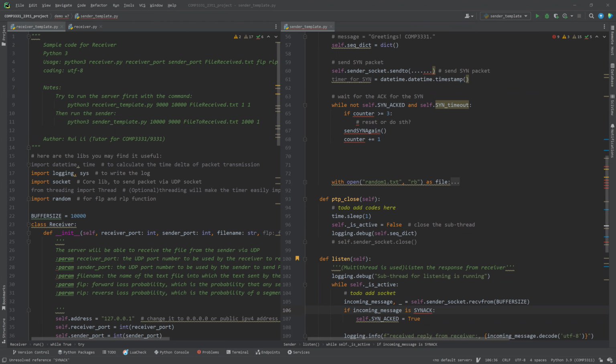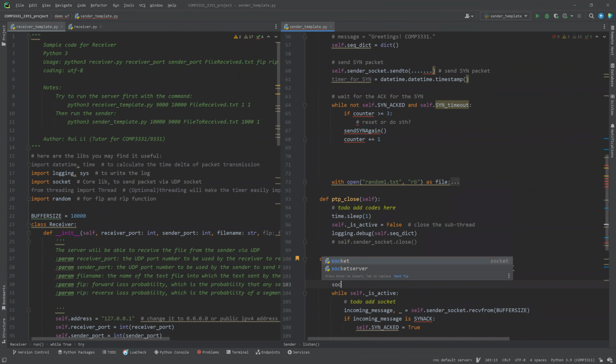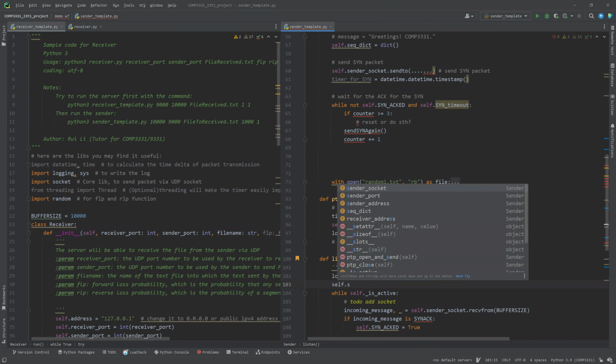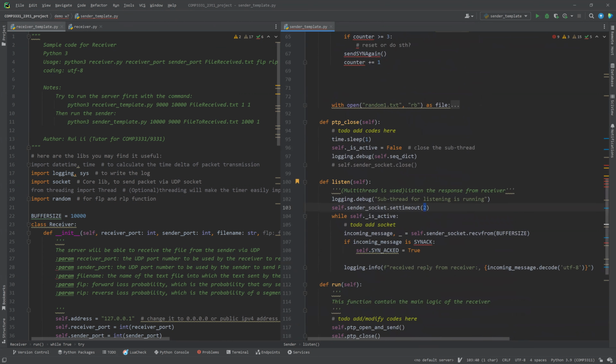You can do something like this. So it should be something in here, right? Incoming message. You can have a setting here, like self.socket.settimeout. You can set like 2 seconds according to the value, right? So you need to read from the user input.